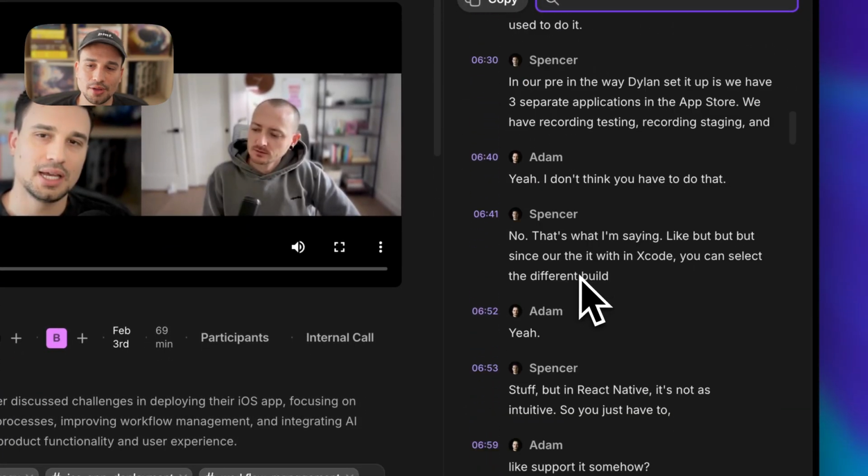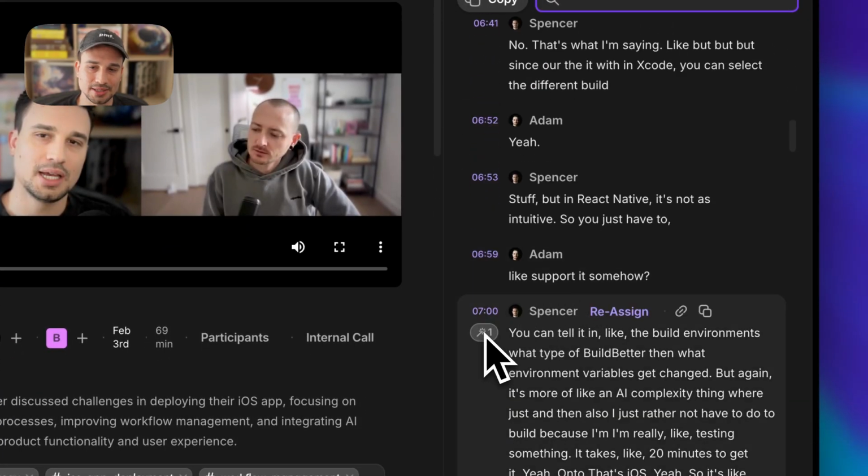You'll see on the transcripts themselves these little insights. Now, these are signals that are being created from the transcript. Now, signals are just that. They're things on the call that we thought were particularly important. We do these extractions automatically on internal and external calls for you. And we'll talk a little bit more about signals a little bit later.